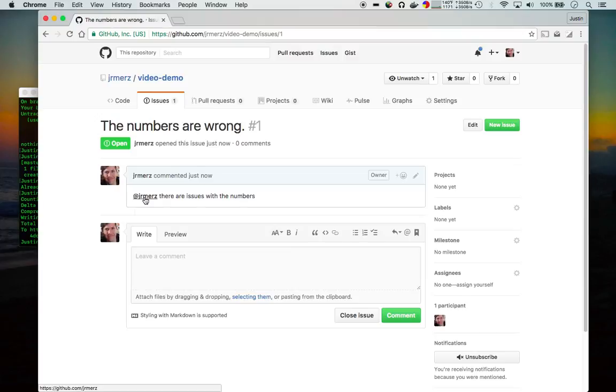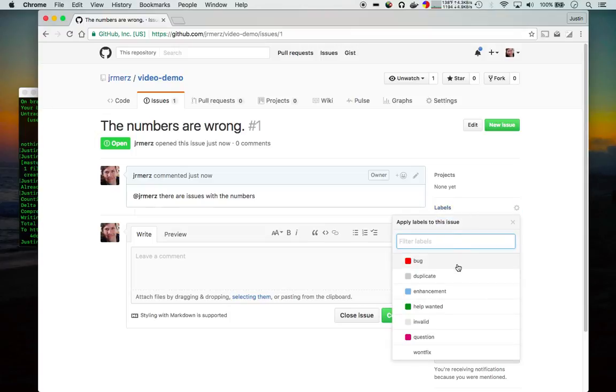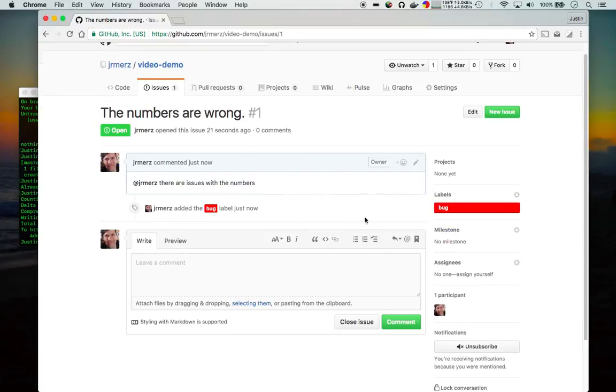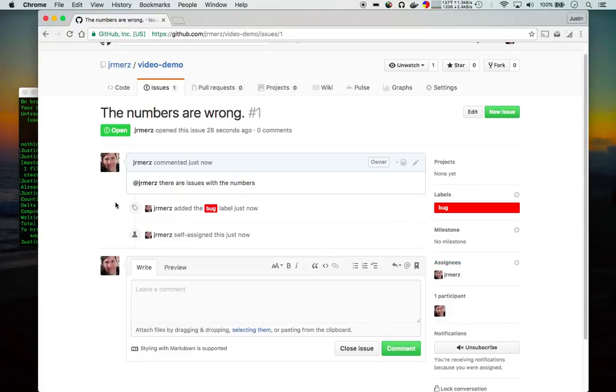Because I tagged myself, I won't receive an email, but if I tag somebody else, they'll receive an email saying, hey, so-and-so has created a new issue and they've tagged you on it. On top of which, you can add labels, and we'll say this is a bug. It's nice to label this if it's a question so people know what the issue is about. And then we can assign it, and I'll assign it to myself. So now we know not only who the participants talking about the issue are, but the current assignees, who's up, who has something to do next with the issue.